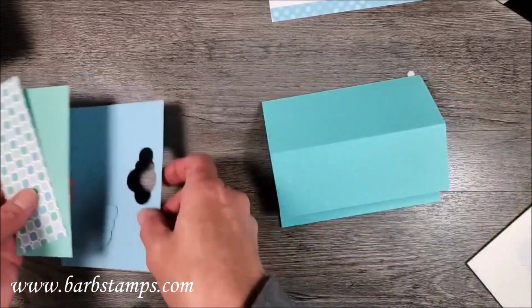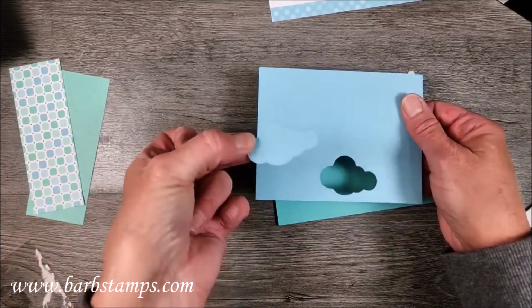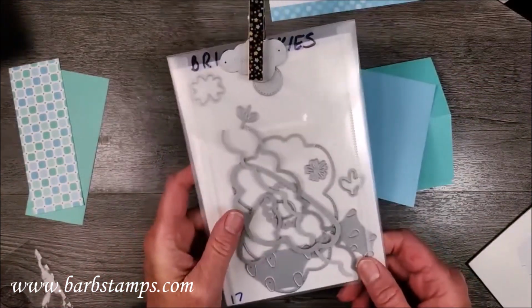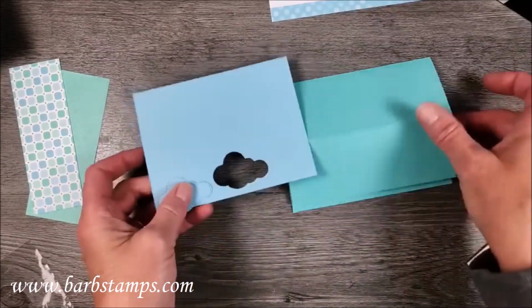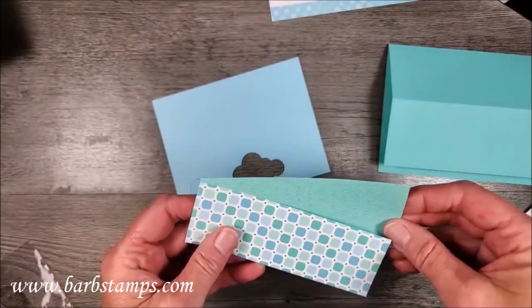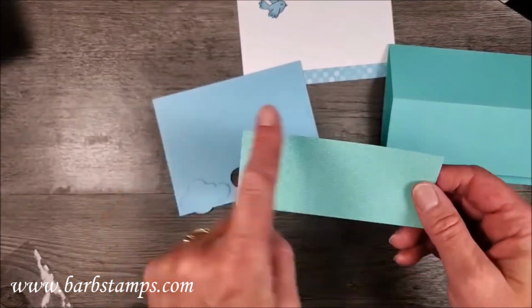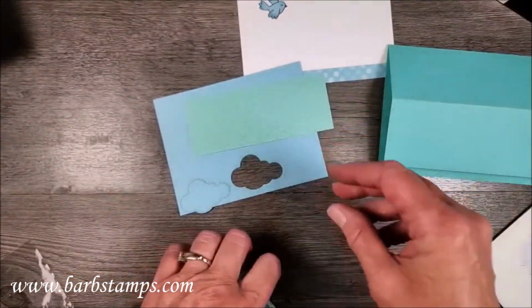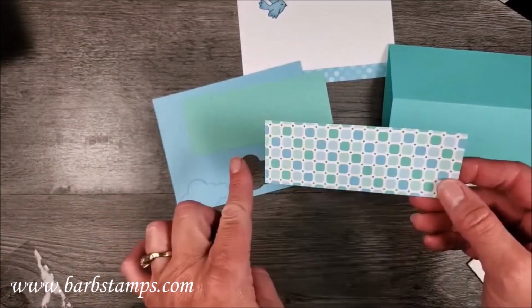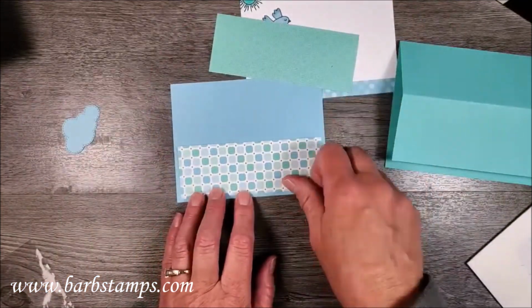Then you're going to have a layer of Balmy Blue. It's 4 by 5 1/4, and you will see that I have already die cut out a cloud, and that comes out of the Bright Skies die sets. And we are going to use 2 different designer series papers. Well, actually, we've got 3 on this card total. So this pattern here, I have cut to 2 by 5. This pattern here, I have cut to 1 3/4 by 5. And we are going to add those to our layer of Balmy Blue.